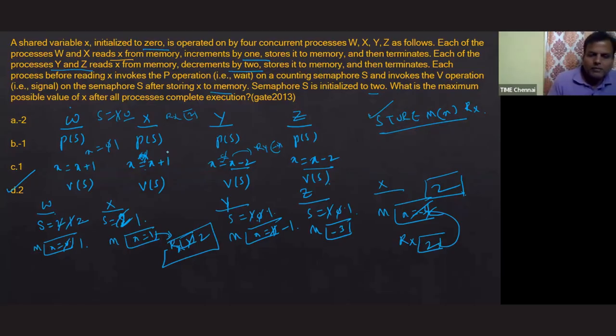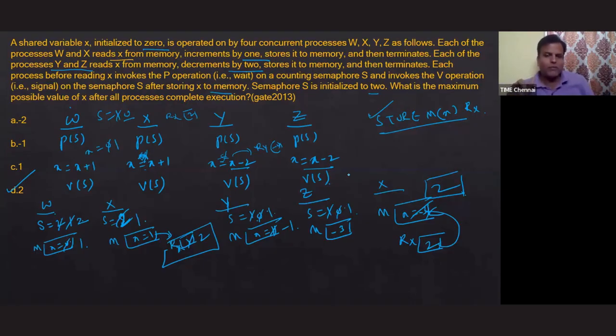Fine. And it is becoming 2. And 2 minus 2, what, sir? How much? 0. And 0 minus 2 is -2. The final value is what, sir? -2. If it is a binary semaphore, I am not asking whether it is a maximum or minimum value. I am saying, sir, what can be the final value of X? It is -2 if it is a binary semaphore.